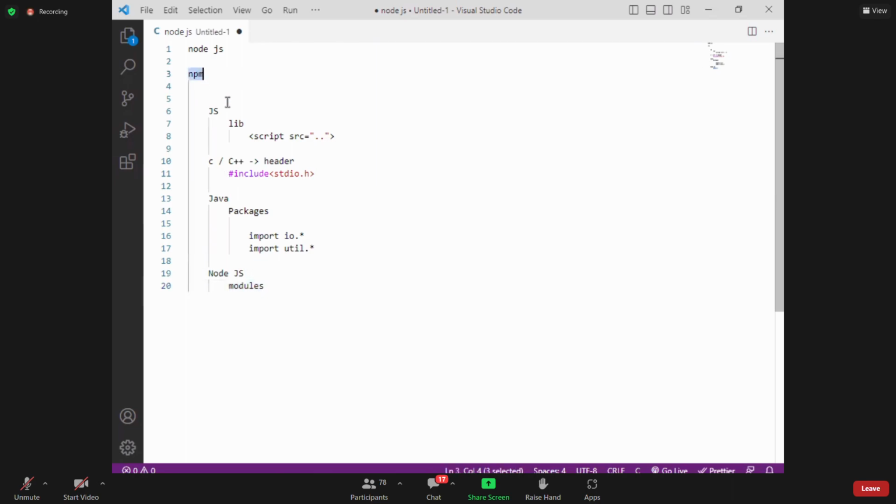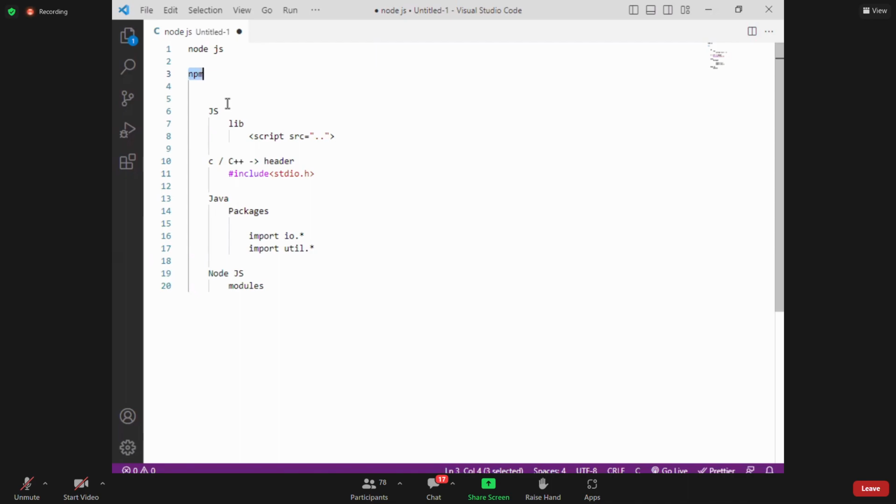Now, in order to manage these node modules, we will be going with npm, Node Package Manager. So what do you mean by managing these node modules? If you want to install a new node module, update an existing node module, or delete an existing node module, in order to manage these things, we will be going with npm. Anytime I want to install, I say npm install followed by the node module name.